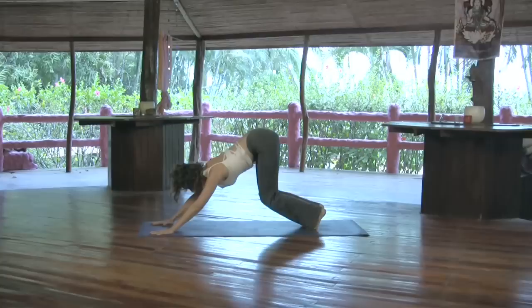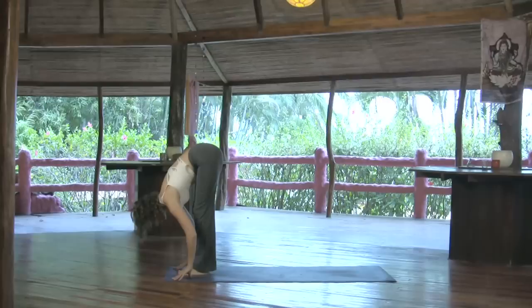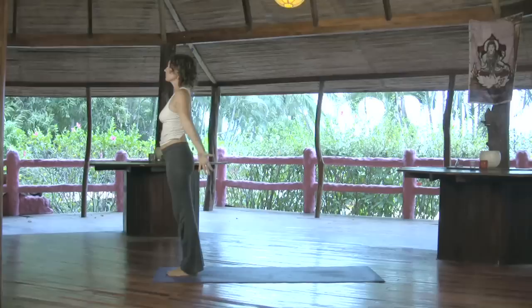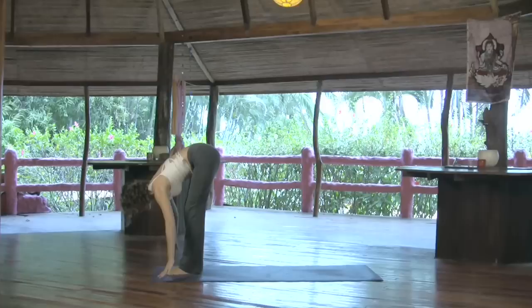Bend your knees, step, walk or jump forward. Lifting your heart as you exhale, fold back down. Inhale, spread your wings, reach your arms all the way up, standing tall. Exhale, hands to your heart. Inhale, reach your arms over your head, standing tall. Exhale, fold forward, move with your breath.